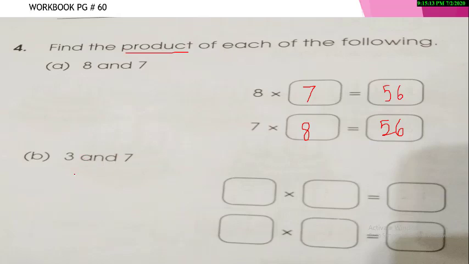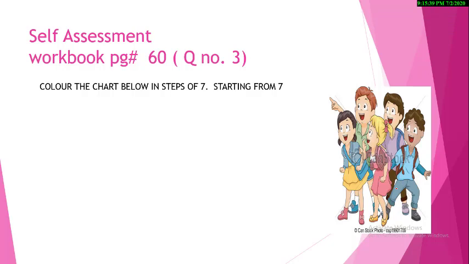Okay, the next question is something that you can attempt by yourself. 3 and 7. So start mentioning it even before me. 3 sevens are, or you can swap the places. 7 threes are. 7 threes are 21. Yes, so we got the answer. The answer will be same. Its place and its value will not be changed.